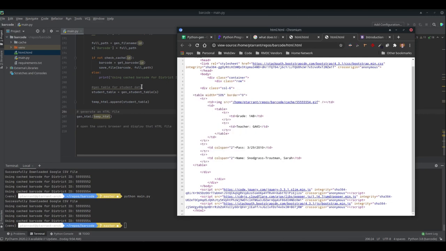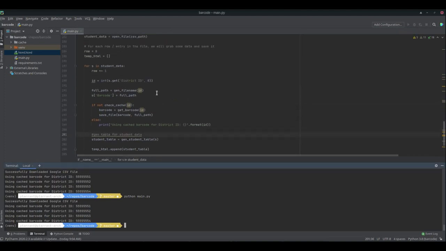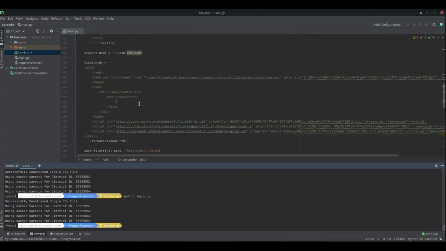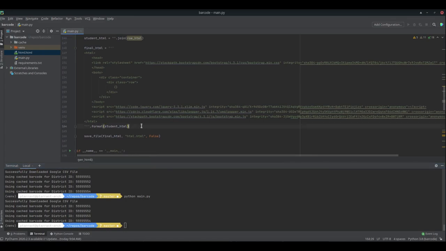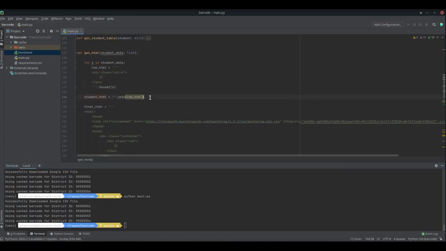It only did the last one. Why is that? Let's go back up. I think I'm just answering my own question. The student HTML is joining together the HTML row, which is not being, okay, so it's not, yes, see?